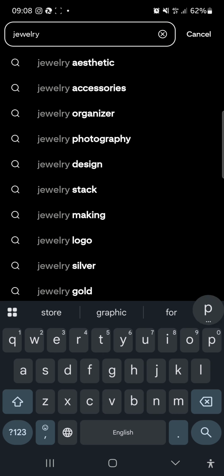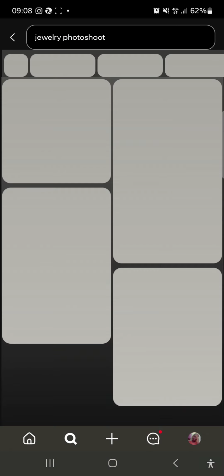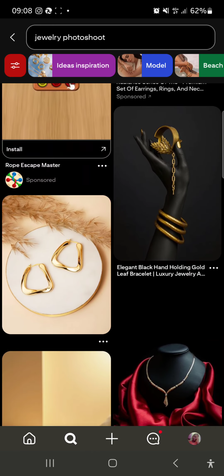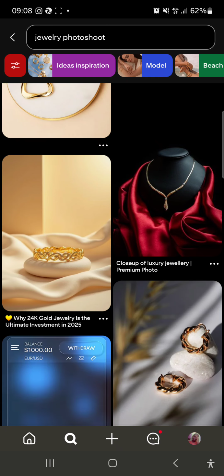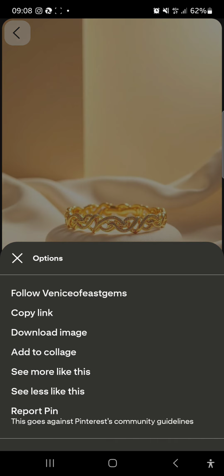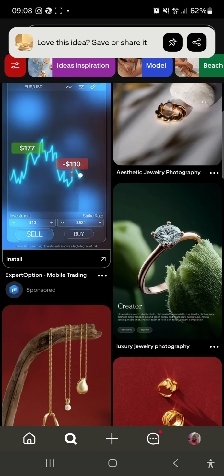Type jewelry photograph. Look at it. Jewelry, either photo shoots, photograph. You are now going to get the ones that photographers took their time to snap perfectly. Photographers arrange. You can see some already designed on a podium, on stones, and all of that. You can get something like that if you have a product. This is even easier because the photographer has done like say 90% of the job, right? So it's easier. You can just download this and all that, then you can just go.